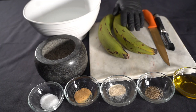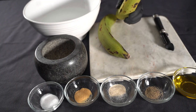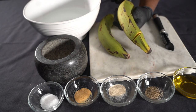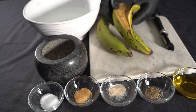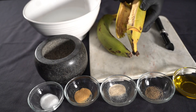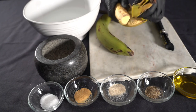To peel the plantains is pretty simple. I'm gonna show you two ways. You cut it like that, take your knife and follow the seam all the way down — that's the easiest way. Go all the way down, take your fingers, and just take the skin off. Then take your knife and go all the way around, and the skin comes right off.